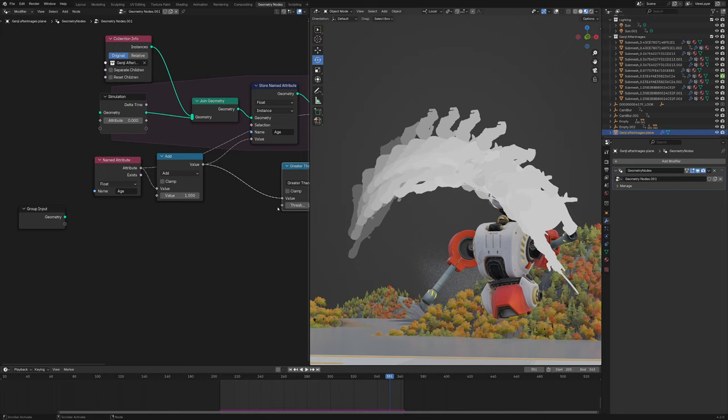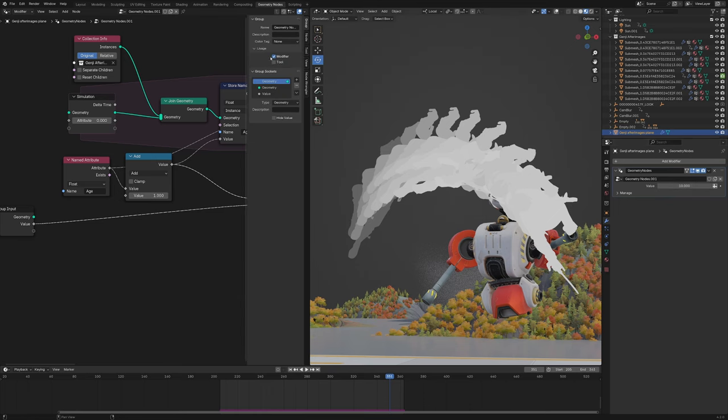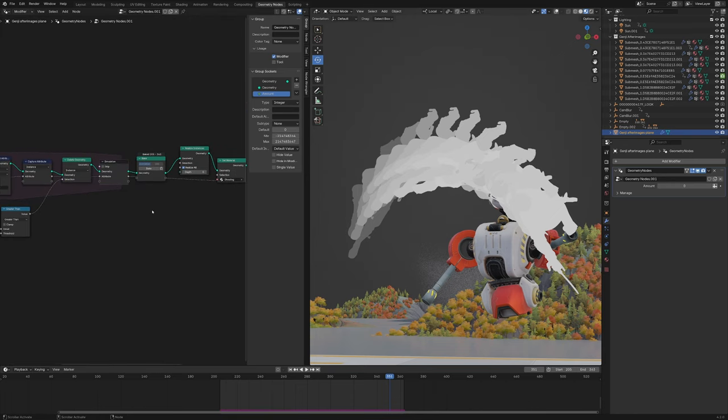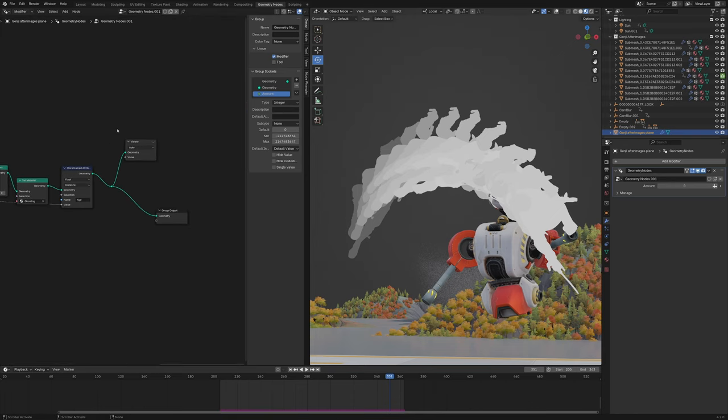We can also just put this in here. And as you can see here, it now created this value, which we can name as value, and then double click this and rename it to amount or something. Let's set this to integer so that we have a nice rounded number. We can't really have 1.5 Genjis. We have to have 1 or 2 or nothing in between. But now that we have this amount here, we can store it the same way.